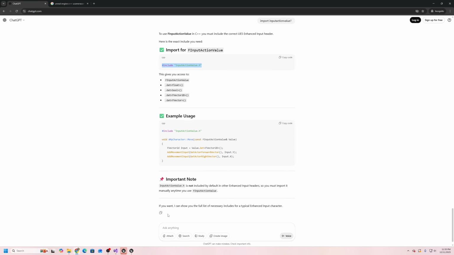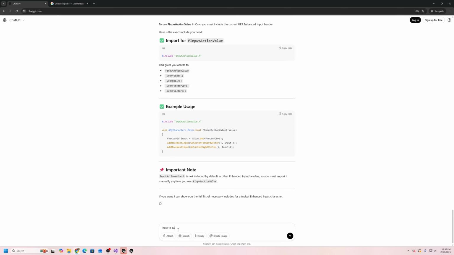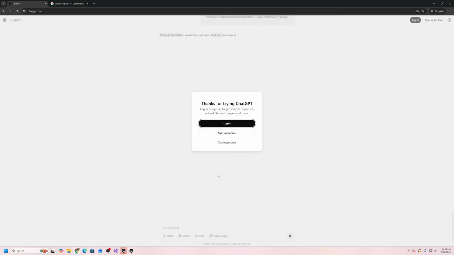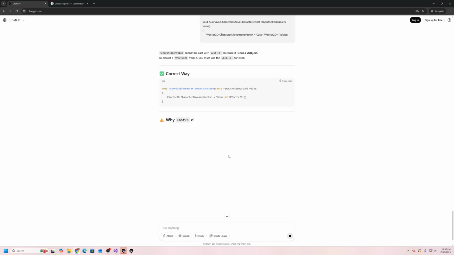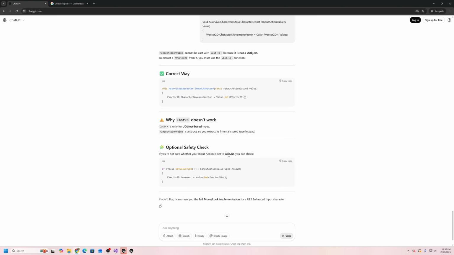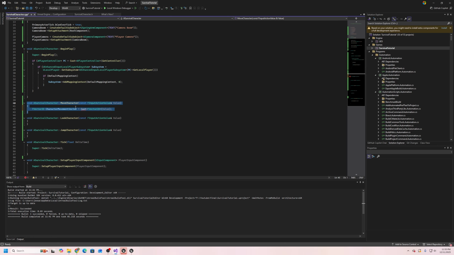I'll copy it and paste it to ChatGPT and ask him how to cast this. Yeah, I cannot cast that. I can only use this value dot get function. Hmm. Let's paste it here.